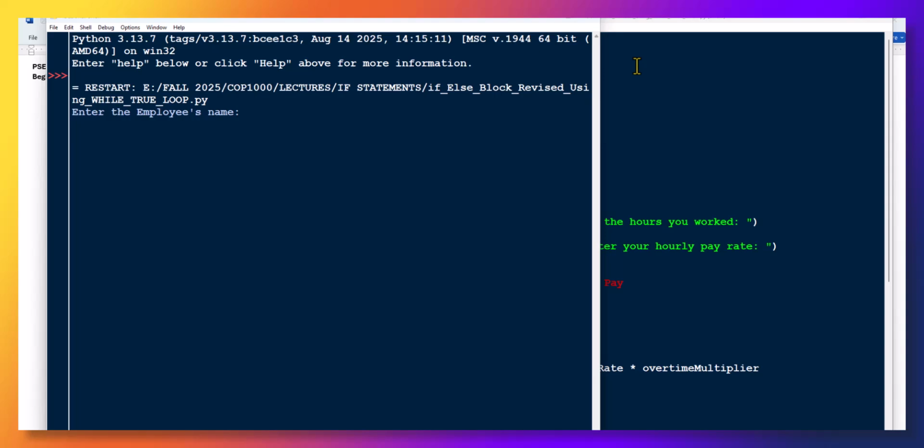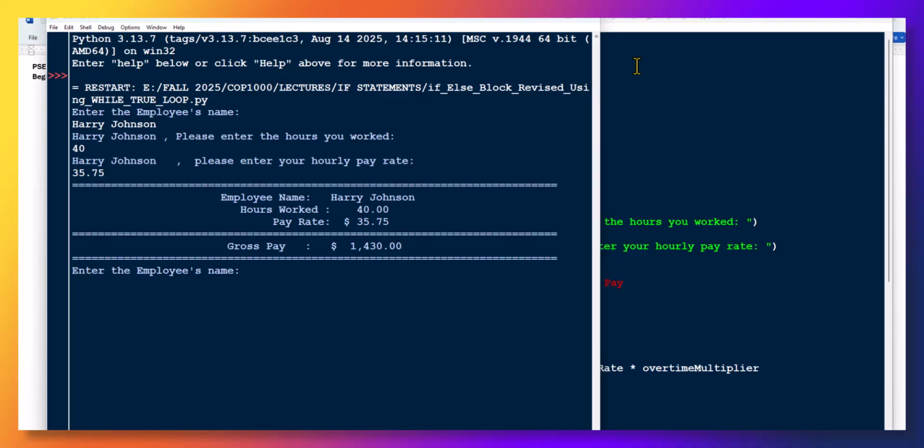So we enter employee's name, Harry Johnson, worked 40 hours a week, makes $35.75 an hour. So what you've noticed is that it calculated the results, but then it started asking for the employee's name again. Okay, so we put in John Brown.